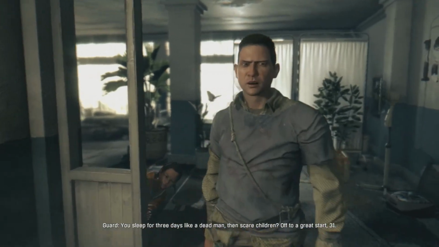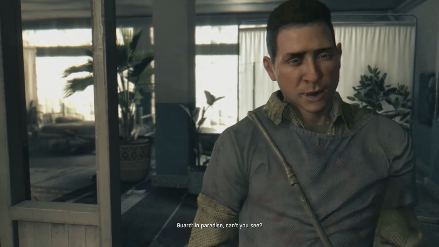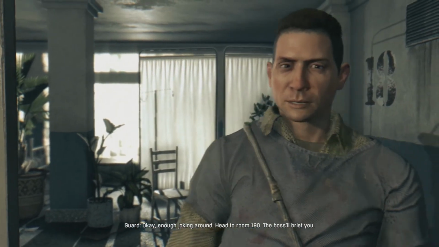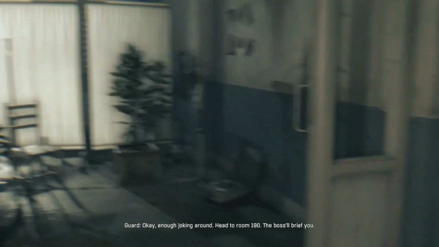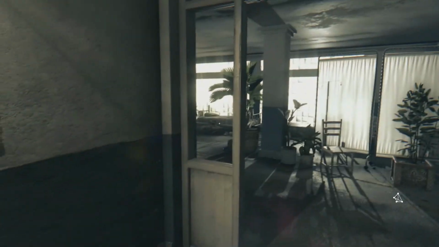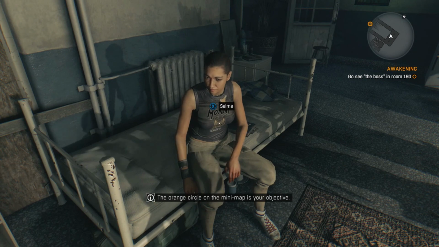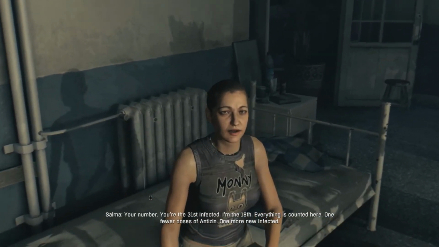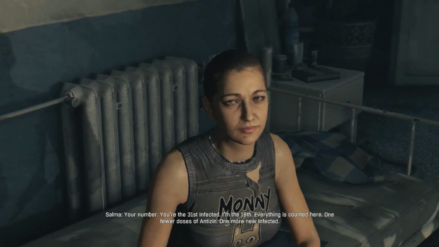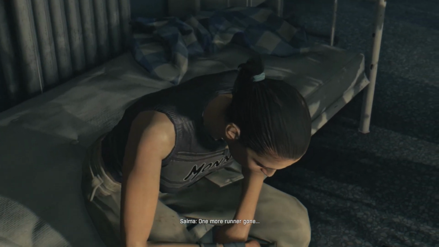You sleep for 3 days like a dead man, then scare children? Off to a great start, anyone. Where am I? In paradise, can't you see? Okay, enough joking around. Head to room 190. The boss will see you. What do you mean, 31? Ask the boss. Screw you, dick. I got bit by a freaking zombie. 31. That's your number. Excuse me? Your number. You're the 31st infected. I'm the 18th. Everything is counted here. One fewer doses of antizin. One more new infected. One more runner gone.